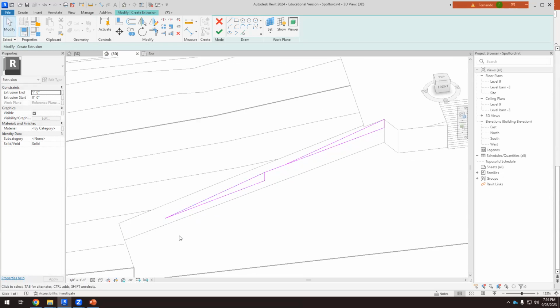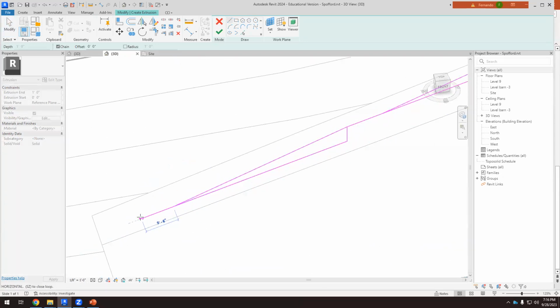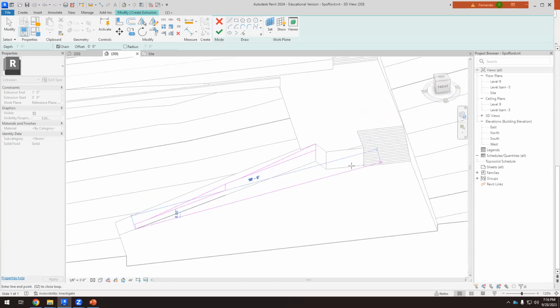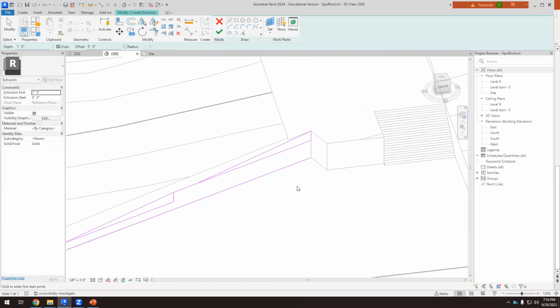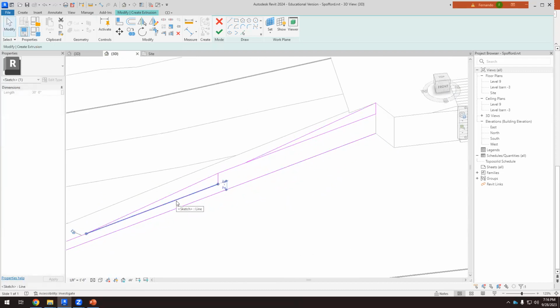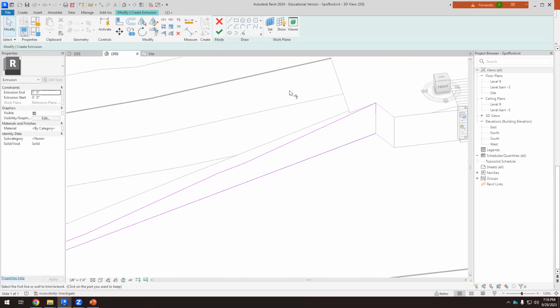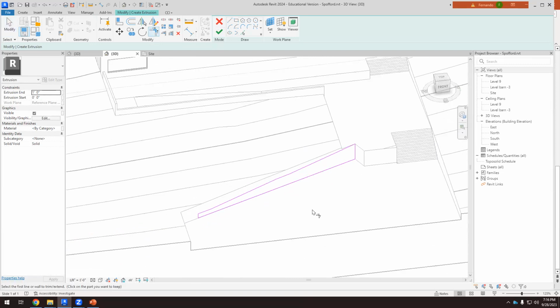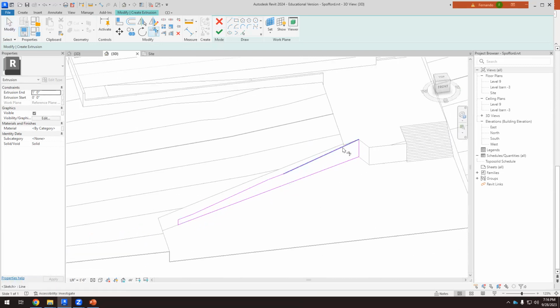I have auxiliary lines here. And okay, it's not done yet because I need another landing, a horizontal one, 6 feet. And then I go all the way down, and I'm going to close that loop here. And now what I need is the outline of the slope. Those were reference lines, useful reference lines, but now I don't need them. So this is what I have to draw. Okay, so I started here. We have that slope, landing 6 feet, another slope, landing 6 feet, and then I go all the way down and I close that loop.